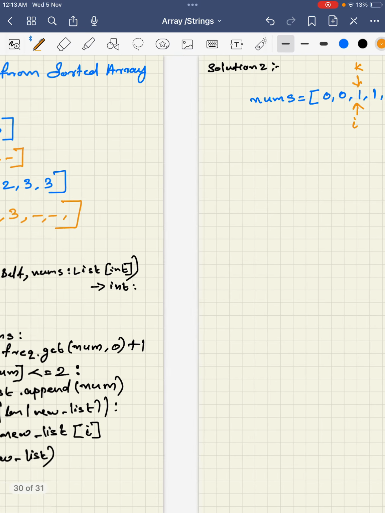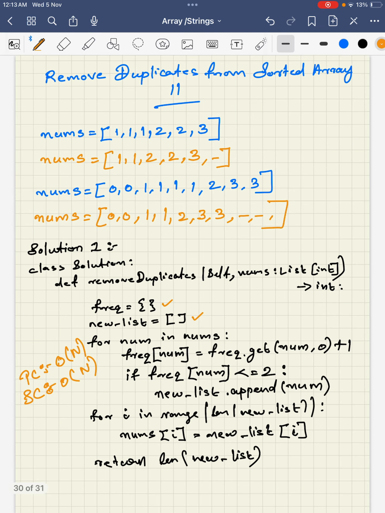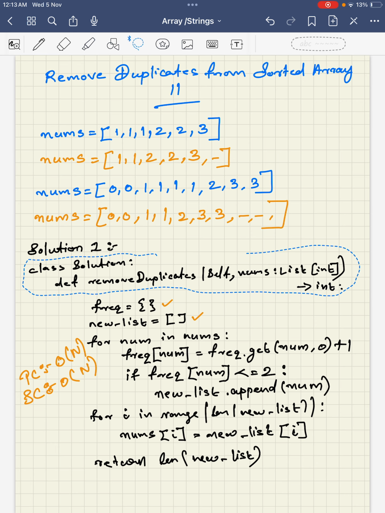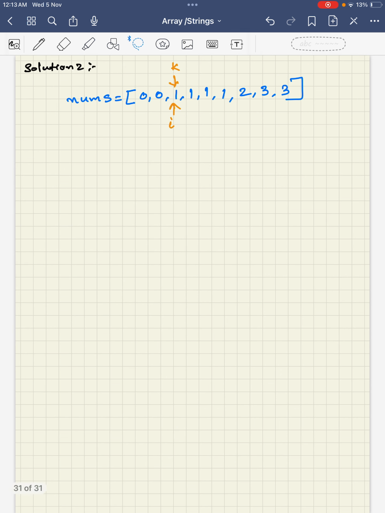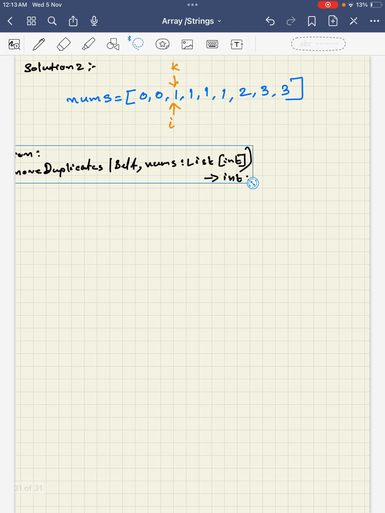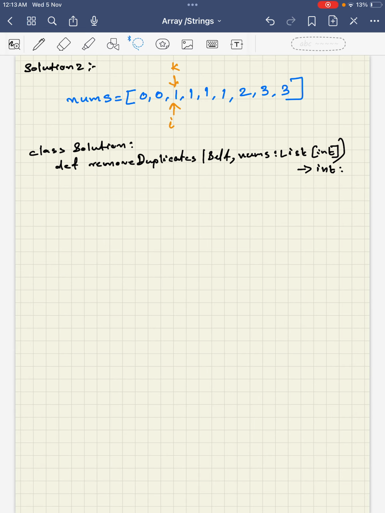So let's solve it straight away. Let me copy the class and method definition. Here k equals 2, I am going to fix it.